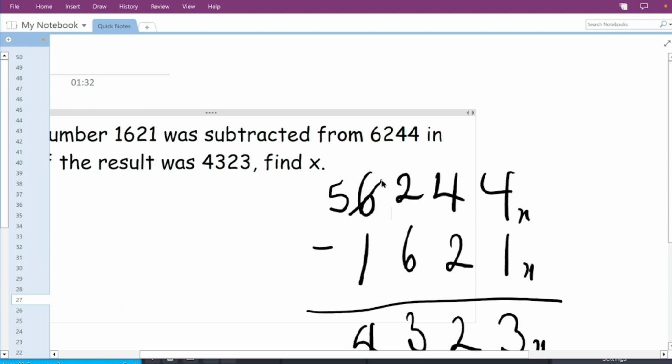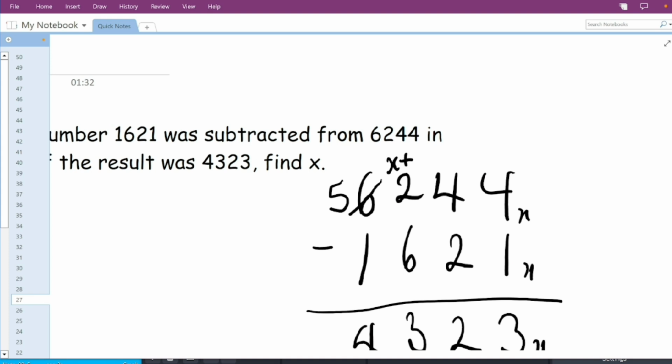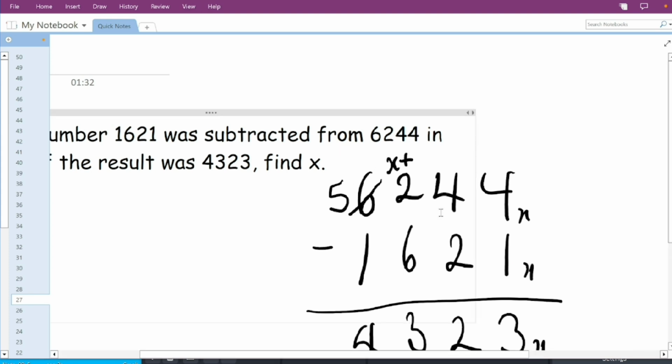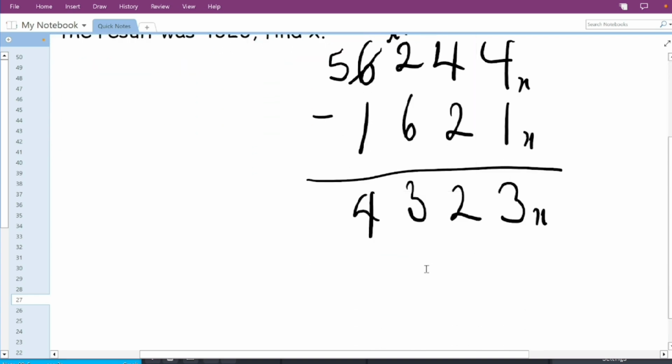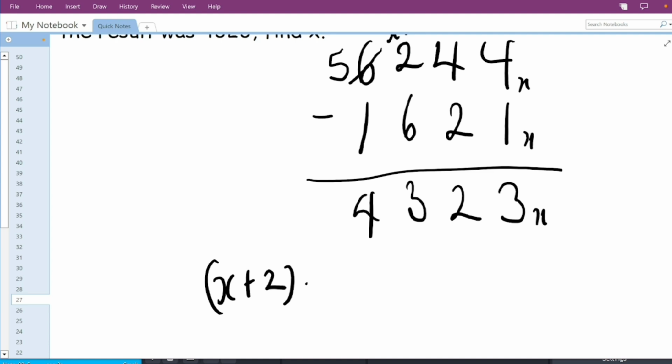Now that I've borrowed 1 from this 6 and it is left with 5, what we've borrowed turns into the value of the base we're working on, and you're adding it to the 2. Since we're working in base x, we have x plus 2. Since we don't know the value of x, you just write it out as x plus 2, you can put it in brackets to know they are together, minus 6 should give you 3.